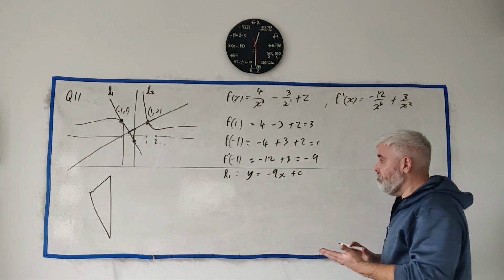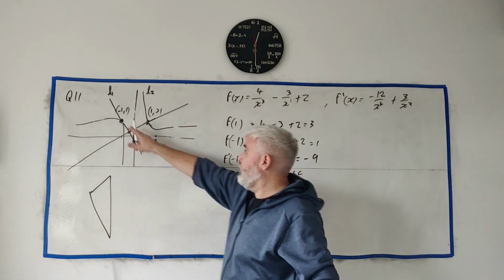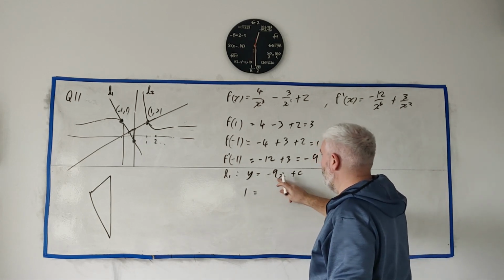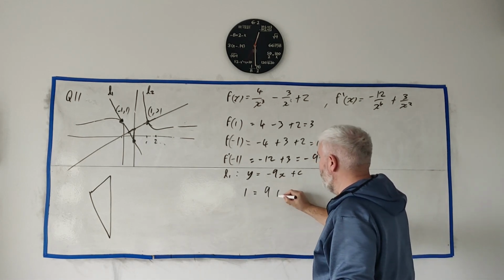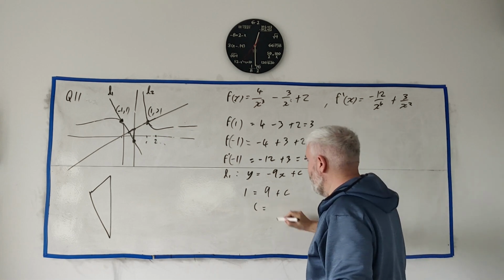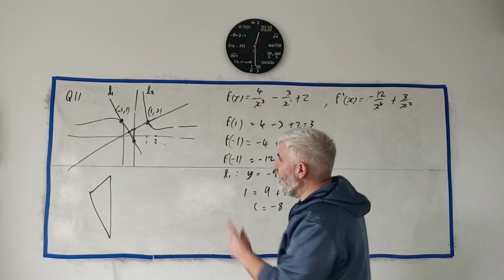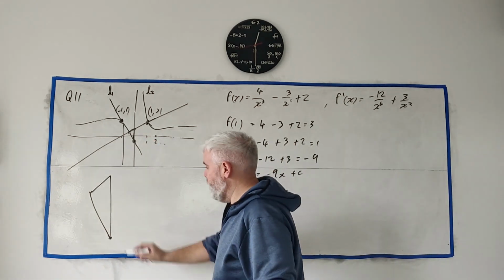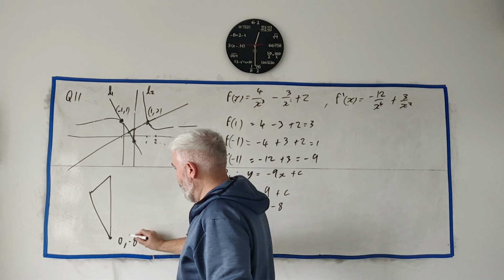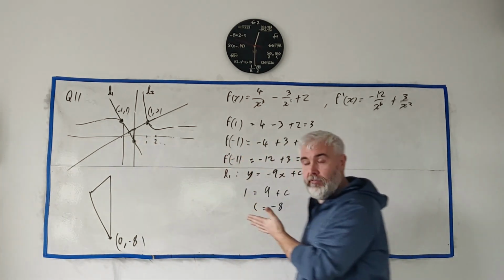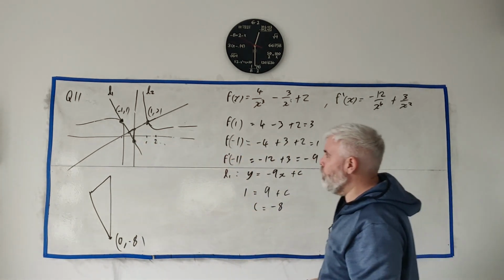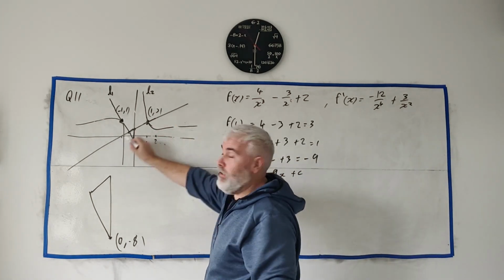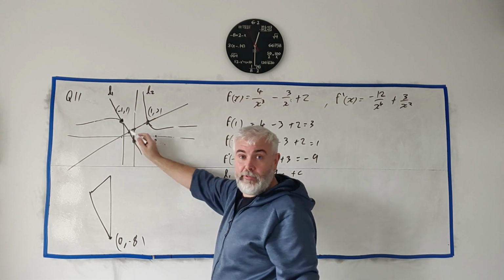So we can find the equation of L1, and that's y is equal to -9x plus some c. We solve for that by putting this point in, -1, 1. So we'd say 1 is equal to -9 times -1, which is 9, plus c. C must equal -8. And that's good because that gives us this point. We now know this point here, that's 0, -8, the y-intercept of that line. We will use that in a moment, once we get the other line, to find the intercept.